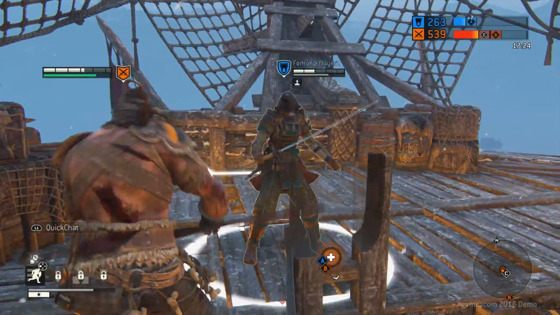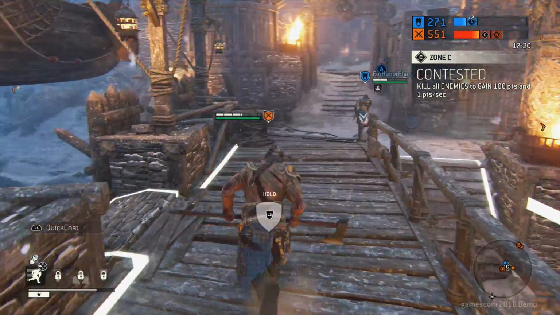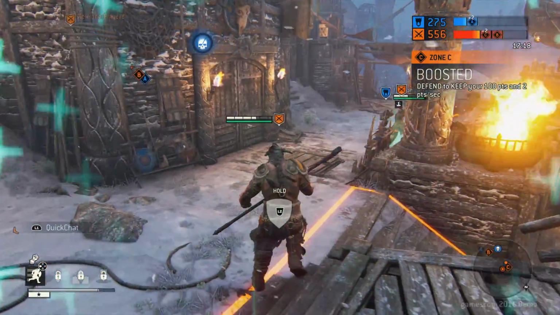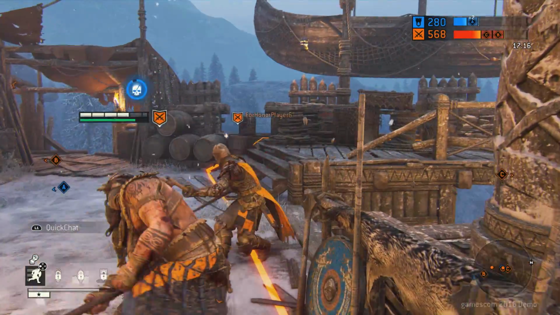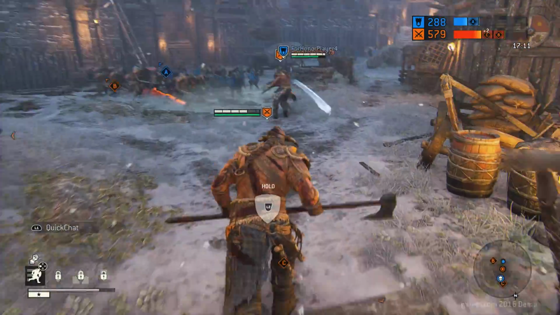When you concurrently hold a point, you'll get a plus 100 boost to your score. I believe it's first to 1,000, and then what happens is after you reach 1,000 points in Dominion, if you can wipe out the enemy team, you win. However, this is where the cool thing starts to happen.